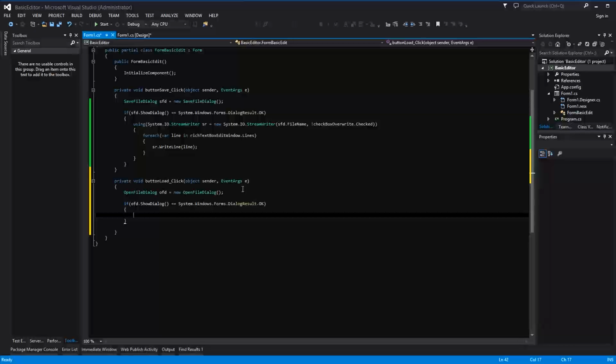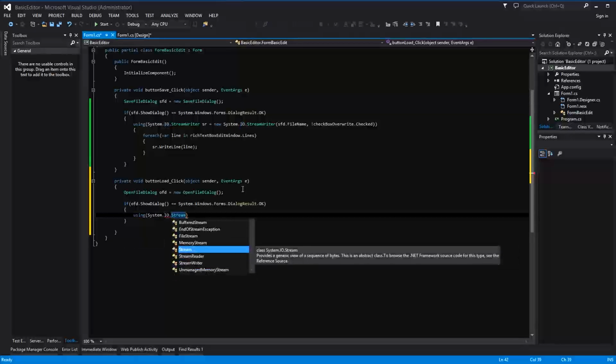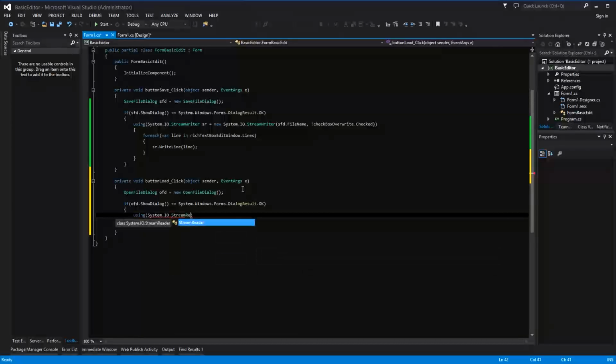So we are going to do a using, as explained earlier, and then within here it's the System namespace dot IO namespace dot StreamReader. Okay, StreamReader equals new, tab. We'll let IntelliSense do the work for us again.